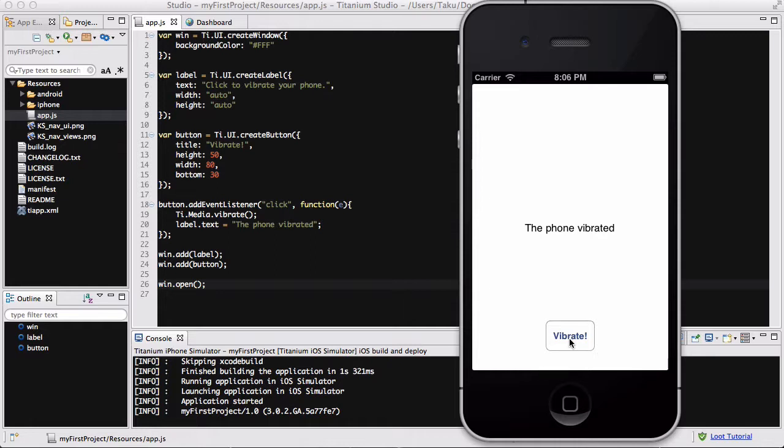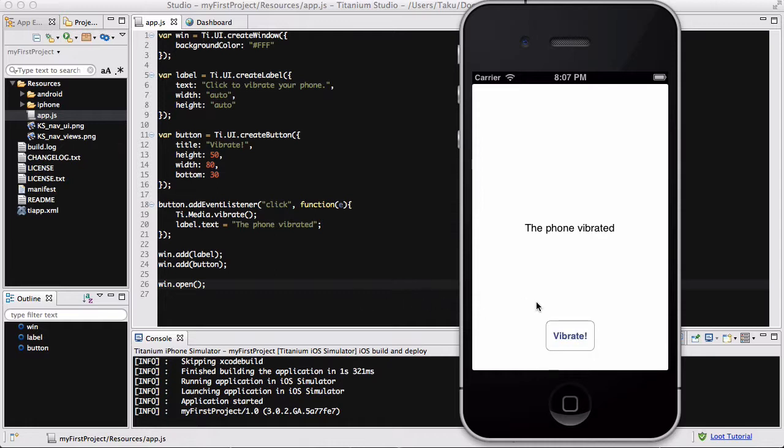You won't be able to look at your phone vibrating unless you test your app using a real iPhone. So you need to use an iPhone to debug when you're doing vibration. However, for one, there have been no errors shown in both the console and the app itself, and two, the label text, the phone vibrated, has actually shown. So this event listener has worked, and apparently the phone vibrated, so it actually works, although you can't really see it with the simulator. If you really want to check it, you can connect your iPhone/Android device to your app and then test it like that, but I'm not going to go that far because I know that works.